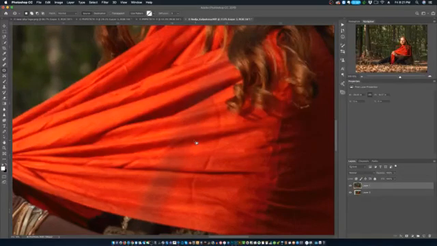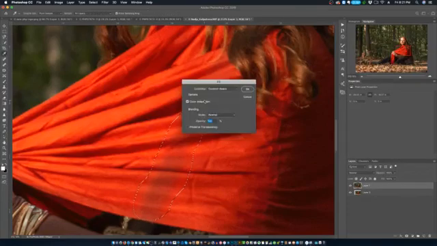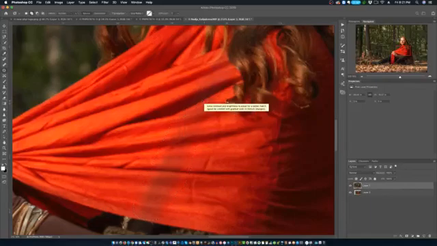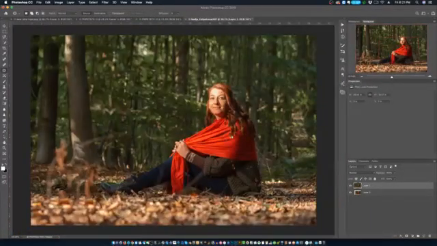And I guess we could try this with Content Aware. Content Aware is starting to get pretty smart, but some of the times it's not very smart at all. So I'm just going to grab the whole thing and see if Content Aware can do something about it. I'm going to press Shift F5 to pull up the Fill tool, which has Content Aware. I'm going to press Enter, see what it does. That's not that bad, actually.